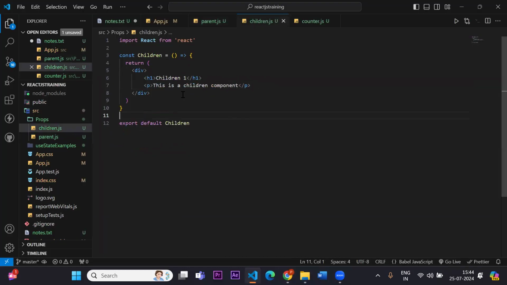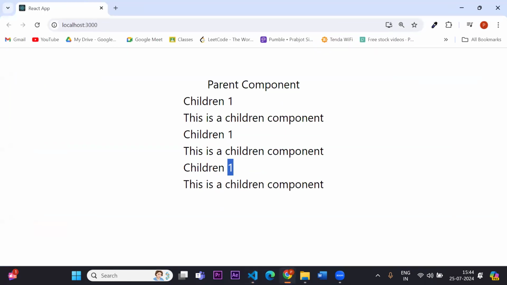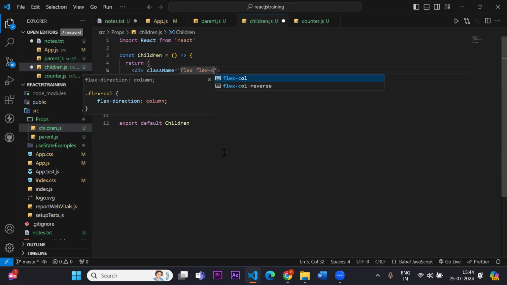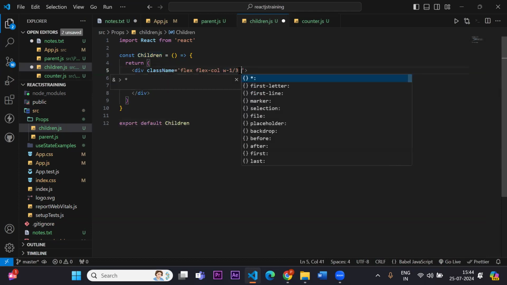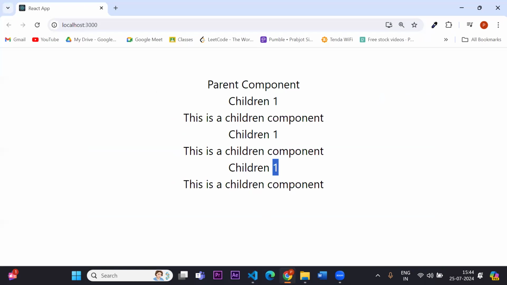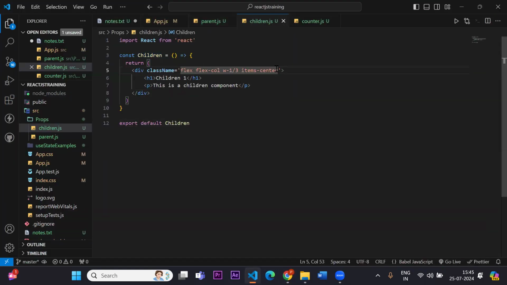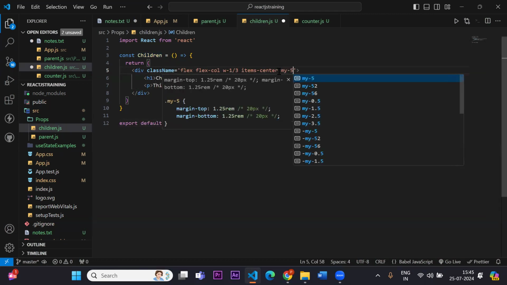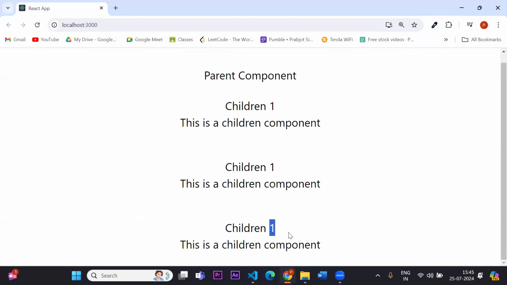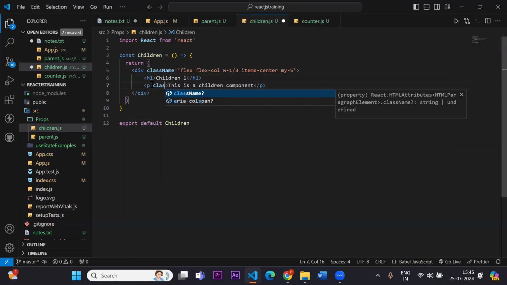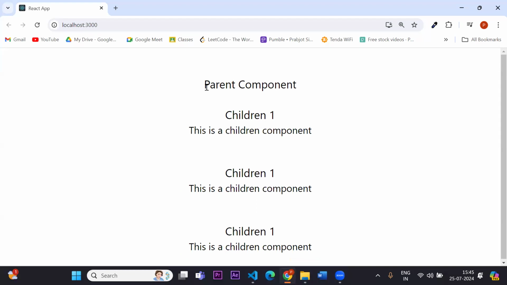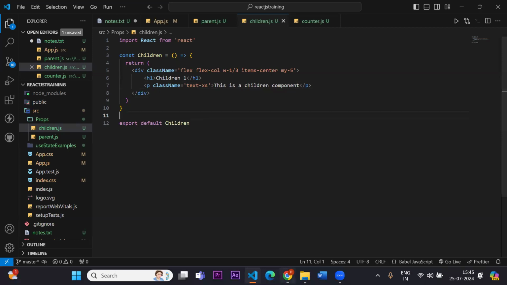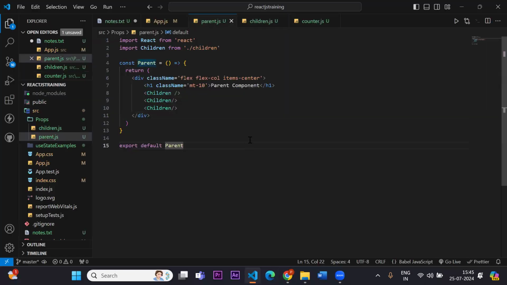And inside the children, if we stylize it with a class name, we can make it flex column again, let its width be 1/3, items center, make this margin y, let's say 5, and make this text small.